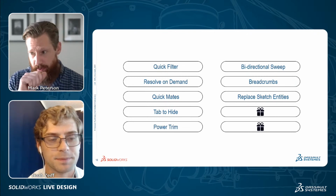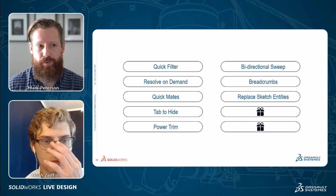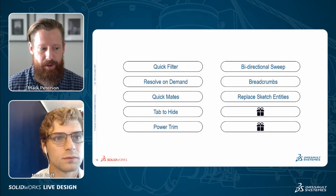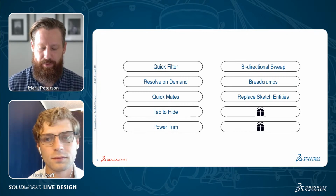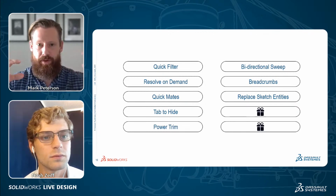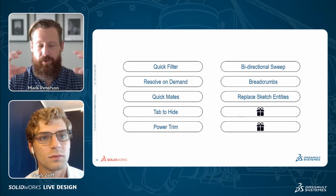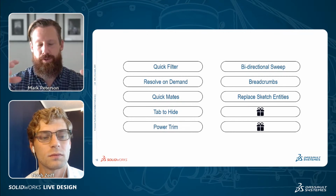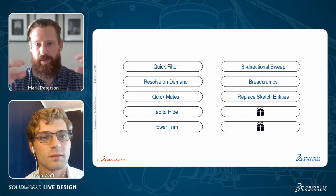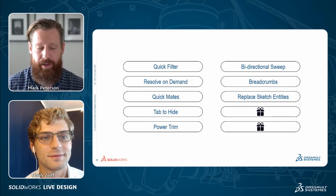Okay, sure. Yeah, again, I don't have an example for magnetic mates here. But they're really useful for things like, let's say a conveyor system, for example. If you need to put sort of pieces that go together a lot, instead of just having them in there and then using quick mates or smart mates to create new links and relations with them, you can pre-build those components with little magnetic dots, and then they can just sort of click together like Lego pieces. So you can set them all up like that.